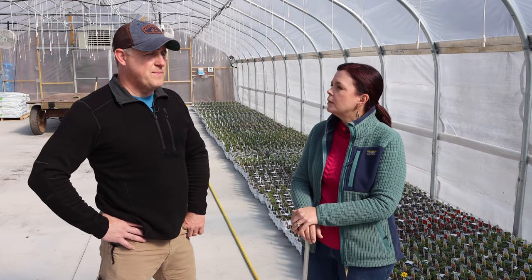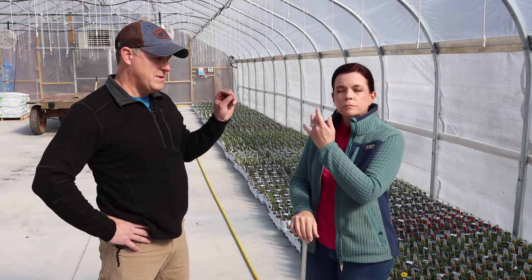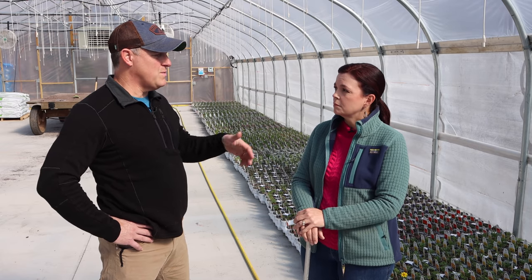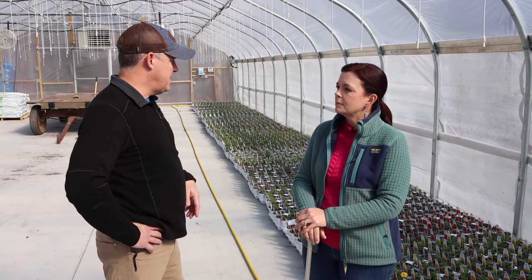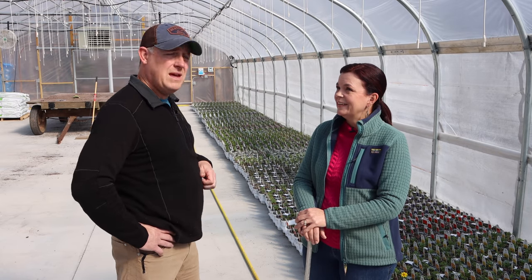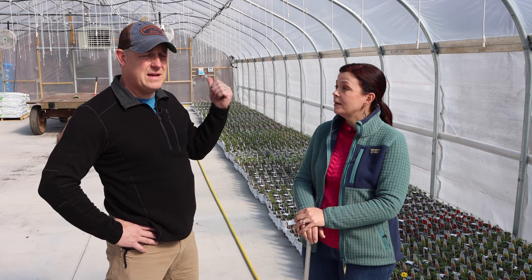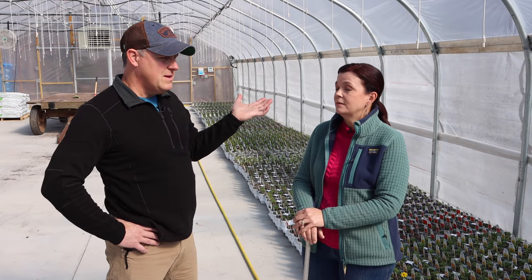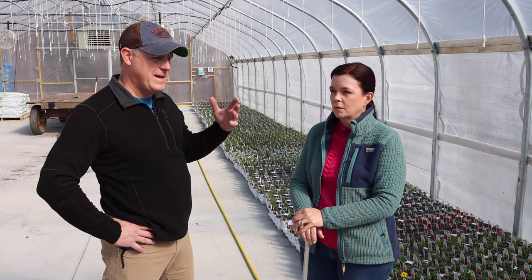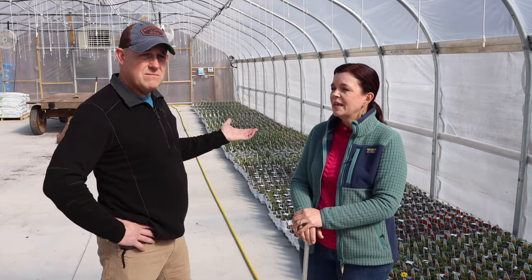Yeah, normally I would have probably kept it at, when we just potted them up and plugged them out, probably 60, 65 degrees, just to kind of get the roots established. And that was what we were doing. And then one day this week, the thermostat over here malfunctioned. Thursday. And then it just kept the heat on. It was 94 degrees in here. So the plants jumped.